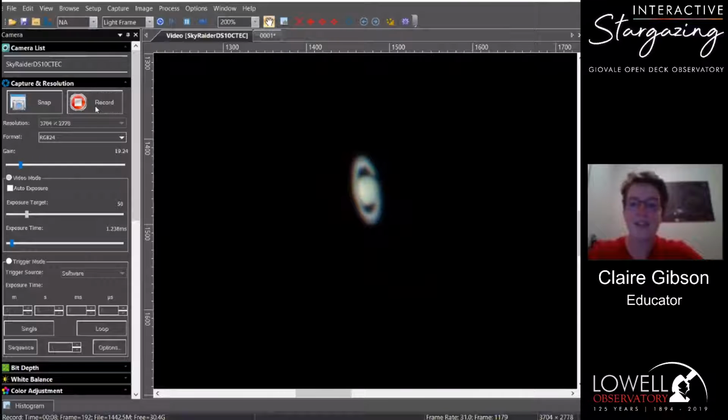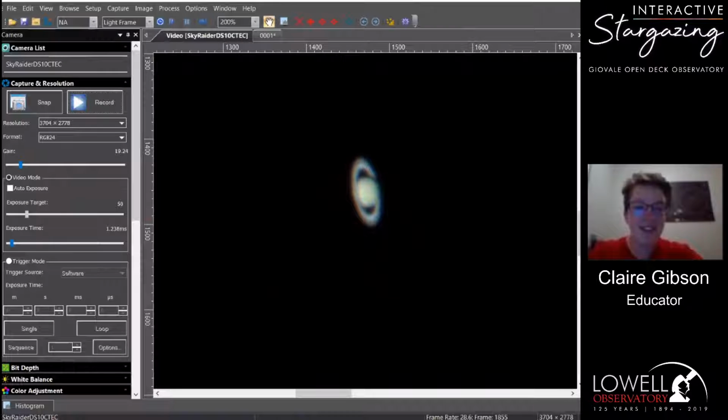Fun fact about Saturn is that it is so incredibly not dense, I guess you could say, that it can actually float on water. So it's a gas giant planet, and its rings are made out of tiny ice particles that range in size from a grain of sand to about the size of a car or even bigger. So it's just all these tiny ice particles creating the rings of Saturn, which is pretty cool.